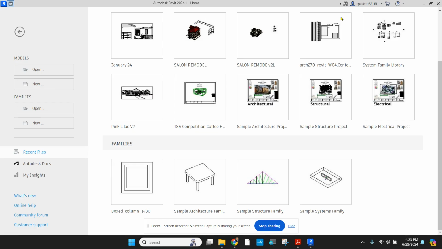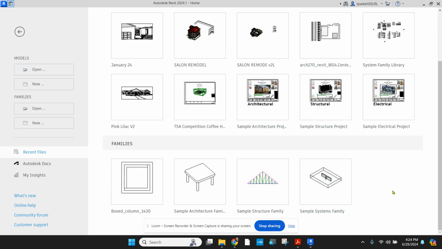Revit is a program built by Autodesk and it is used in most architectural and engineering firms in the United States today. There are others out there that are similar to this that are used in other countries, but this is the industry standard for the United States. So we're going to do a little quick overview of it and then we'll get started.